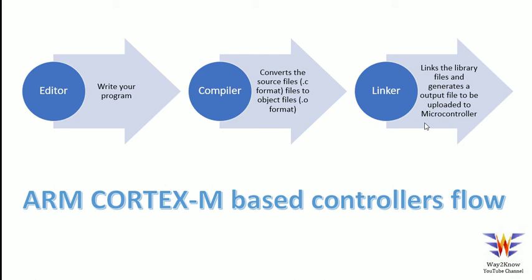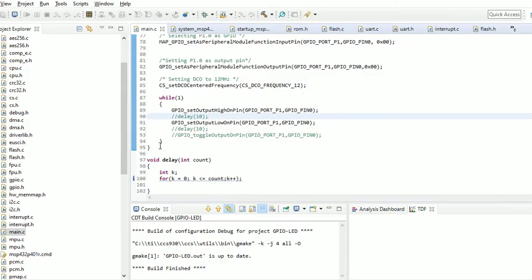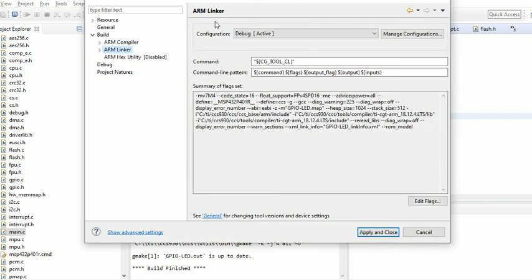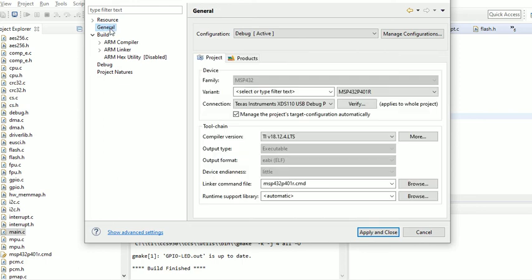Now if you take the case of CCS here, there are settings associated with this linker. If you go to your project and then properties, and first go to General, in General you describe your controller type, and then there is a linker command file, MSP432P401R.cmd. This is the linker command file.